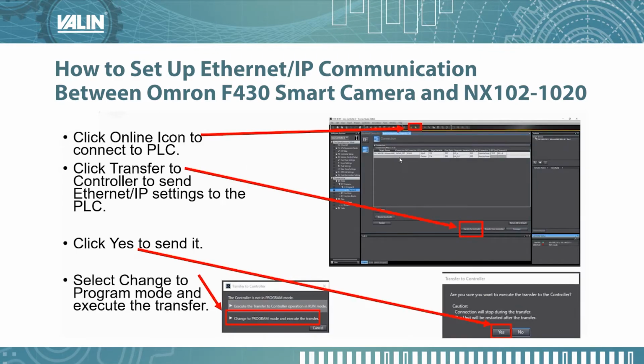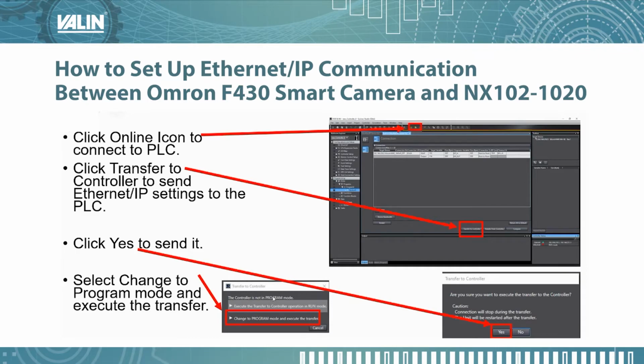Then you want to click the online icon so you can connect to the PLC. Once the PLC is connected, you want to click transfer to controller to send the Ethernet IP settings to the PLC. Another window will show up. You want to click yes to send, and then another window will show up.